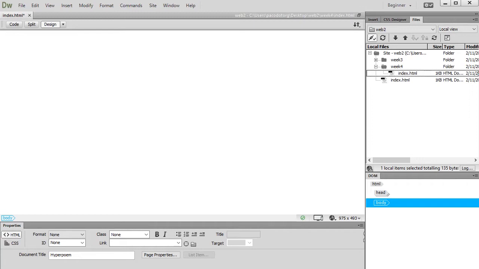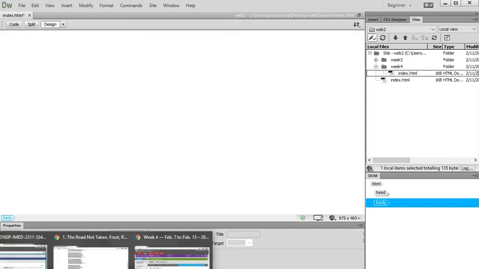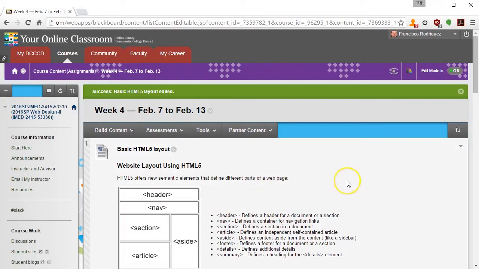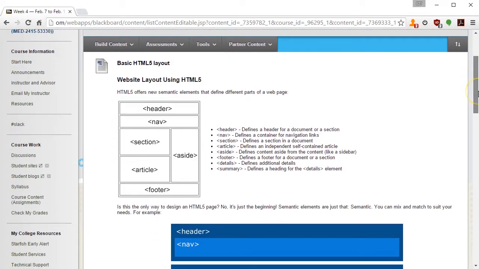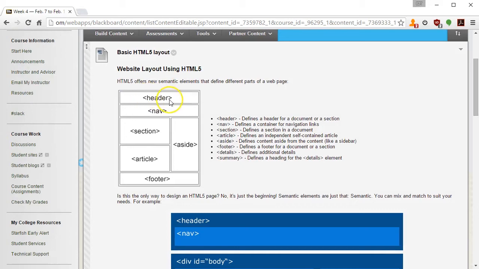Maybe from Web 1 you remember that you used your semantic tags to bring to life your page. And by that I mean that at some point maybe we used lots of div, the division tags, and then we switched on to headers and articles and sections and things like that. I did post an example of what I'm talking about just before this assignment. This is a basic HTML layout using semantic elements. Like I just mentioned, there's a header, there's navigation, there's section, article, asides, and footers.